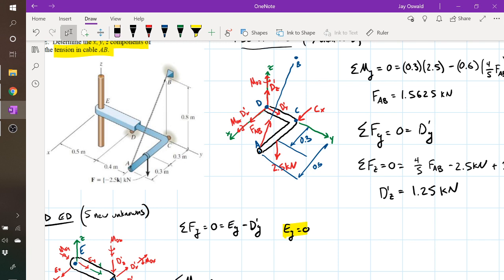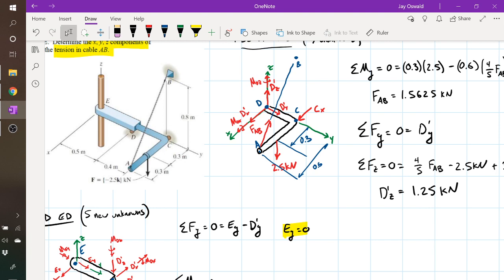Yeah, couldn't you do the normal force at D? Because we found DZ equals D prime Z. Yeah, but we don't know DZ yet. Or no, we do know. DZ is just D prime Z, 1.2. So DZ we know. We can do sum of forces in Z, but that's not super interesting. That's just going to give us that DZ is equal to D prime Z, right? Yeah, that can help us for other moments. Then we can do the moment about the x-axis.